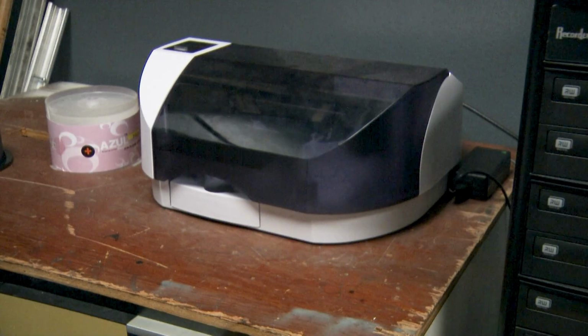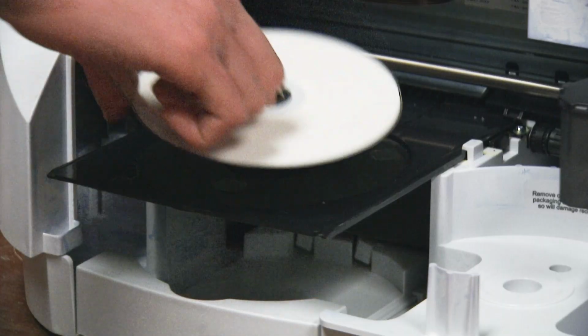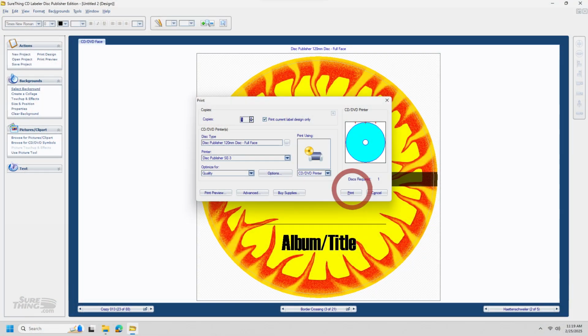Then just grab whatever DVD you want and put a label on it, and place it into the printer to the left and place it on the black tray and close the lid. And hit print on the computer. Now all you have to do is just wait for it to print, and then you have completed the 802 project. Now just let your instructor watch the DVD and you should be all set.